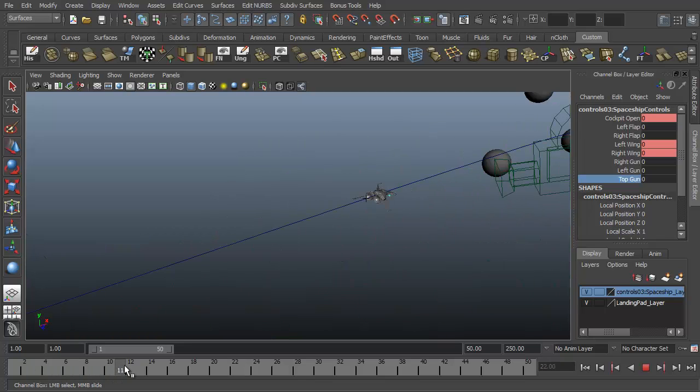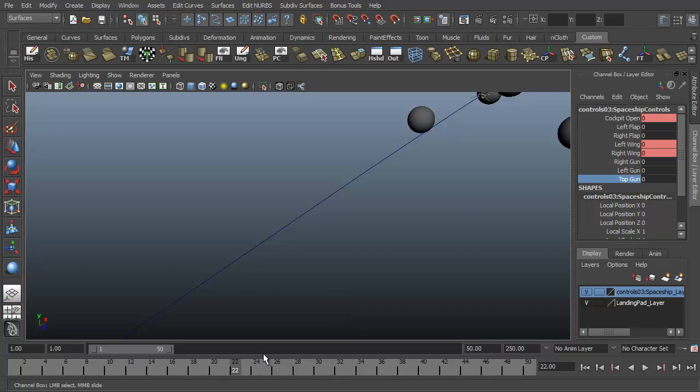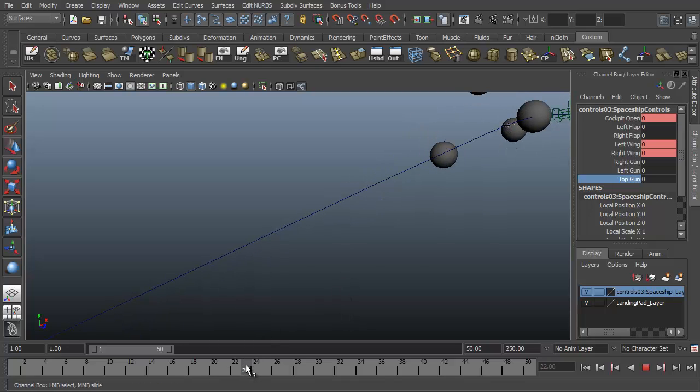So from frame, let's say 10, as it gets closer to the ship, it's blasting away at it. Frame 25-ish, it should have done all the shooting it's going to do to get rid of that sphere, or whatever it's going to be, our enemy ship. So let's say around frame 10, well actually let's start earlier than that, frame 7, 8, somewhere around here.